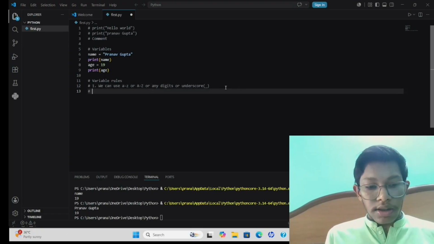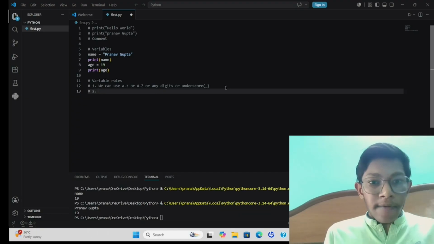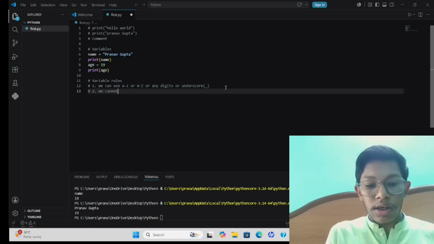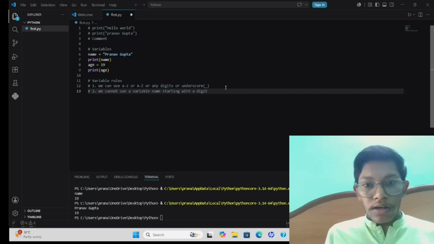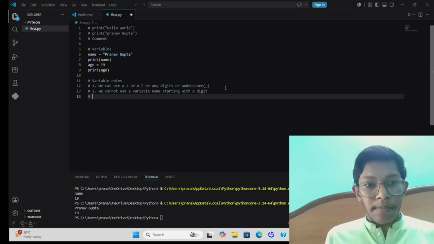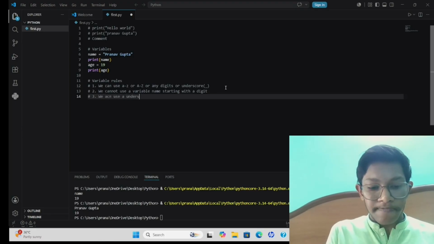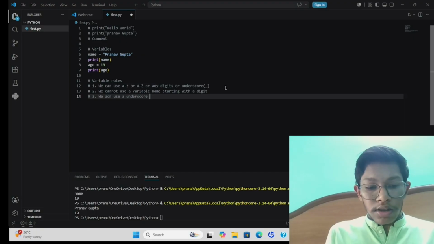But the most important thing, we cannot use a variable name starting with a digit. And the third important rule is we can use an underscore that starts our variable name.